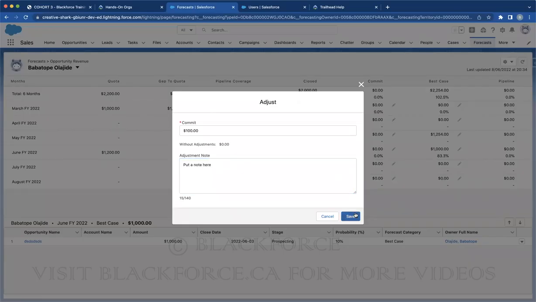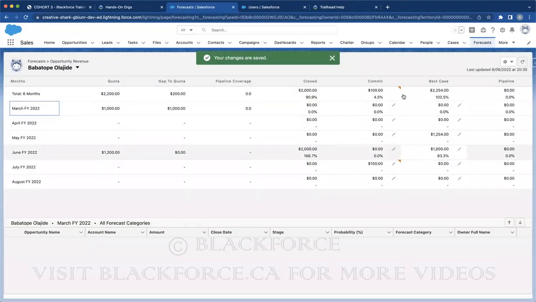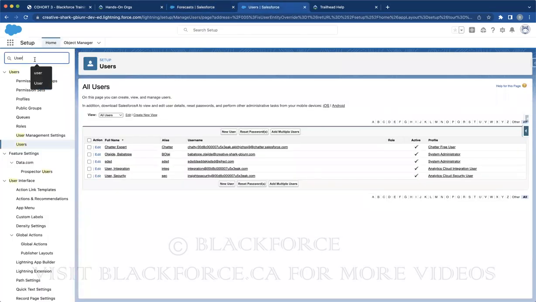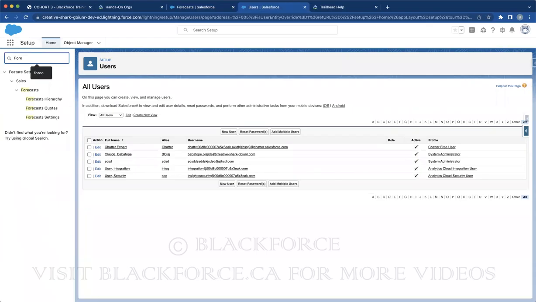Once you put a note, something will come up here indicating that you have done some adjustment on the forecast. Before you can do that, you need to have the override adjustment capability if you're a manager, and you need to have adjustment enabled in your forecast settings if you want the user to have the ability to do that.